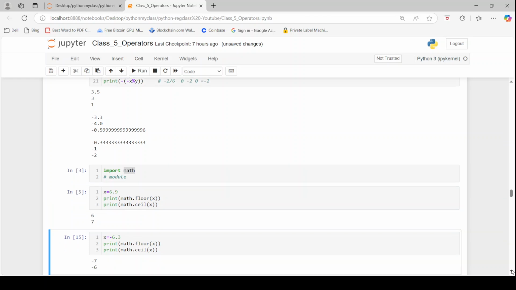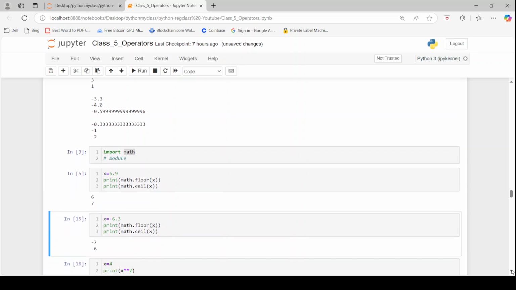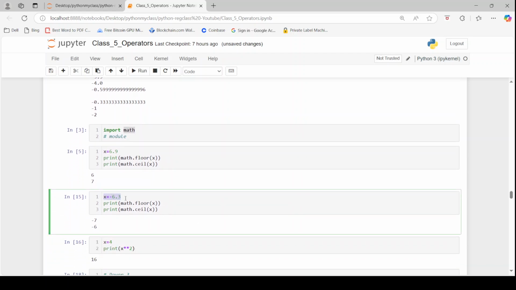And in the case of minus, just the opposite happens magnitude wise. For example, here you have x equals minus 6.3. Then print math.floor(x). If you run this, you see in this case, magnitude wise, 6.3 gets converted to the next highest level, which is 7, and the minus sign will definitely remain here. And in the case of ceil, just the opposite will happen. Print math.ceil(x). It will convert this 6.3 magnitude to its next lowest level, which is 6, and definitely the minus sign will appear here. So in the case of a minus number, the operations are reversed magnitude wise.